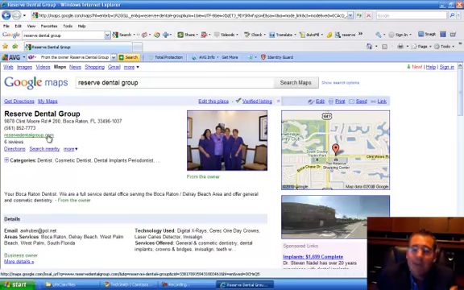Make sure that you've got your web page linked. In a lot of cases, Google has pulled this information from a yellow page or from the InfoUSA directory, and all they have is a phone number, address, and company name, maybe the name of the owner, but they don't have a website address. So first of all, there's no way for people to link to your page from the Google search on the Google map if you don't have it. Second of all, by adding that to your Google map listing, you then have another inbound link pointing to your page.